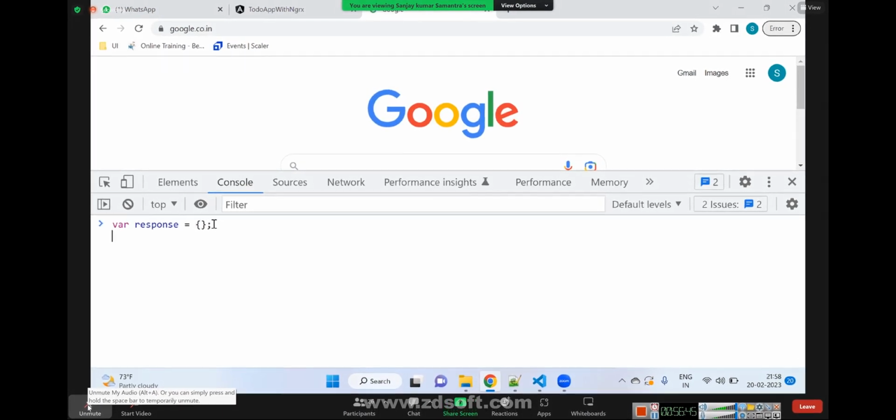When you say console.log response, and the response is user response dot address dot city, there will be an error. Sometimes this object contains address and city, sometimes it doesn't.